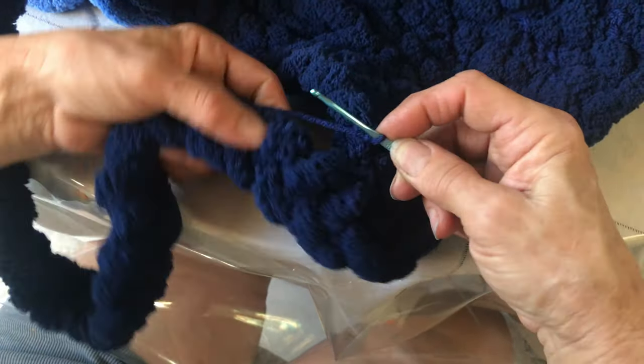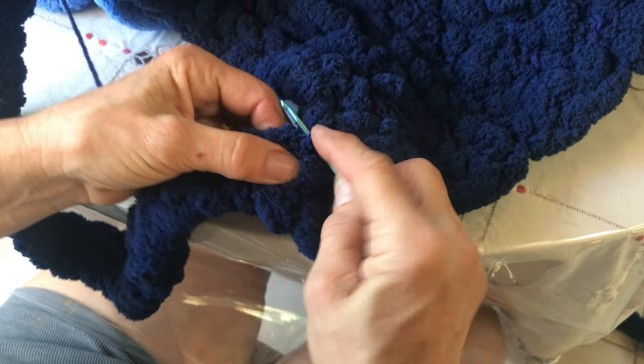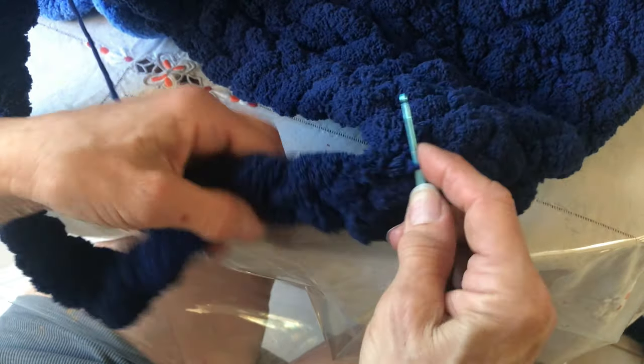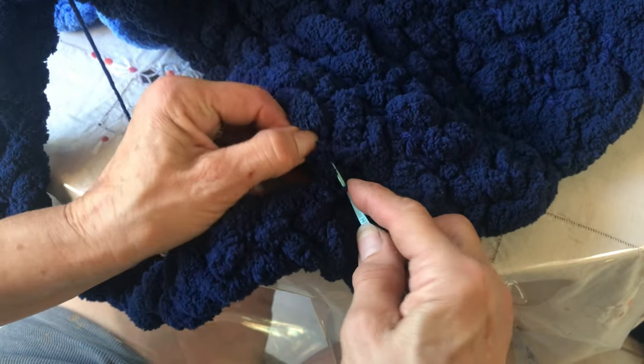This one, we've done it. Now we have to jump to the next braid. And this is very, very easy, very simple, and it goes very fast. In no time, you can finish it.